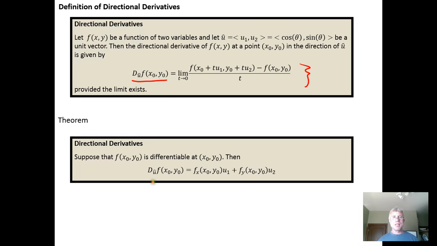And then the claim that we made is that if we want to calculate the directional derivative in the direction of u hat, we don't actually need to calculate this difference quotient taking the limit as t goes to 0, that there's a shortcut for it. And the shortcut claim is that if we take the partial derivative with respect to x, evaluate it at whatever x naught, y naught we want, and multiply it by u sub 1, and then we add to that the partial derivative with respect to y, evaluate it at the point of interest, times u sub 2, that this formula will give us the directional derivative without having to go through the process of evaluating the difference quotient.